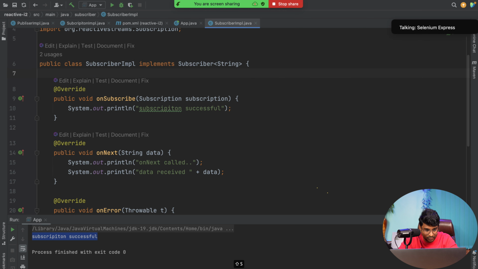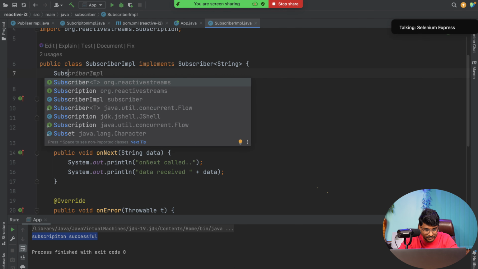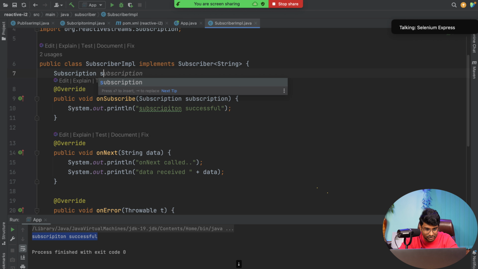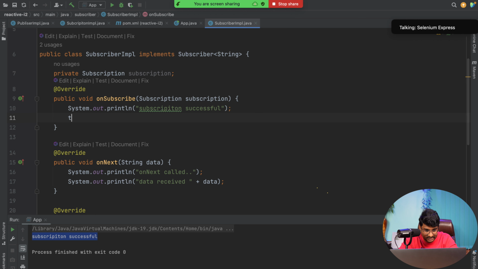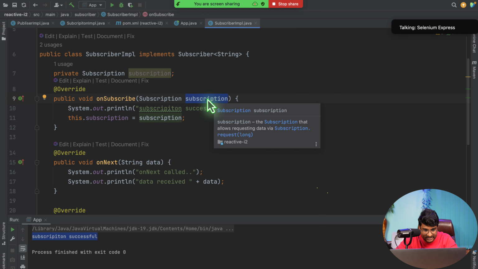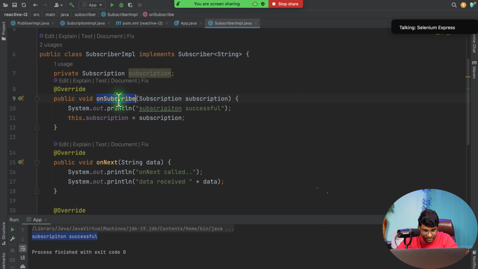Maybe I can declare subscription over here and make it a private variable. Now we are getting the subscription object from the publisher, right? So I'm going to say this.subscription is equal to subscription. Whatever subscription object my publisher is giving me upon a successful subscription, I'm going to set that to this variable, and I'm going to expose this variable.